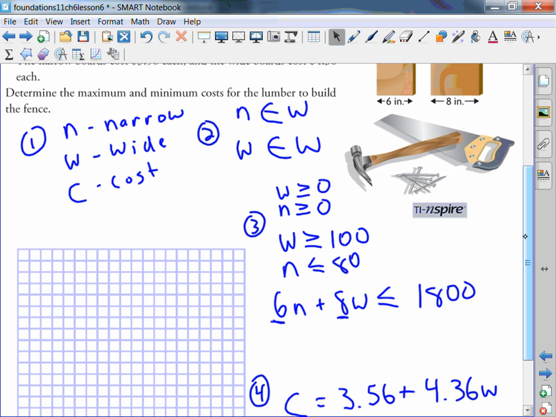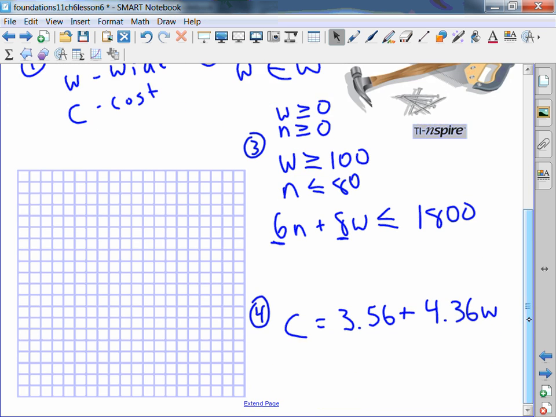Step 5 is going to be to graph it. Now we've got a graph just about ready to rock here. We'll start by going ahead and labeling this 40, 80, 120, 160, 200, and 240.